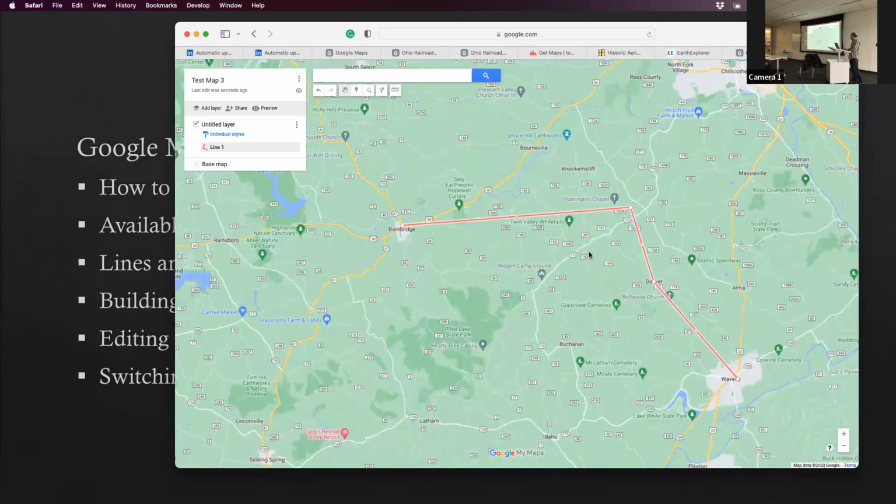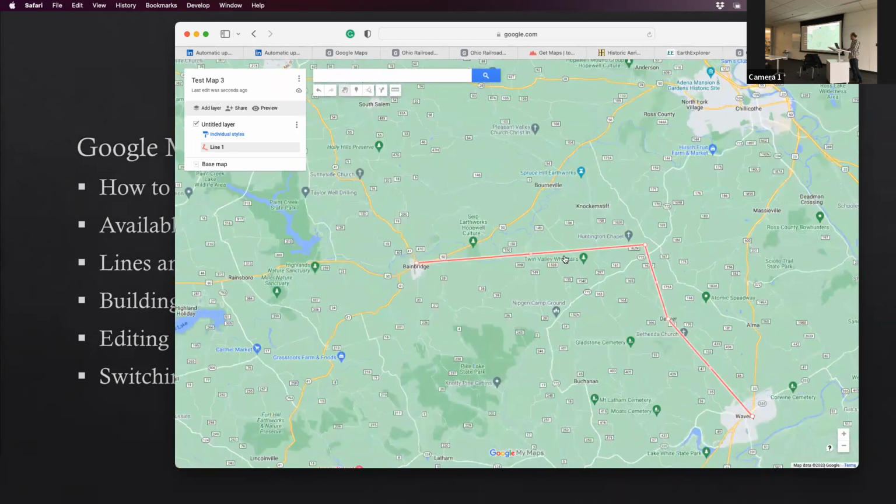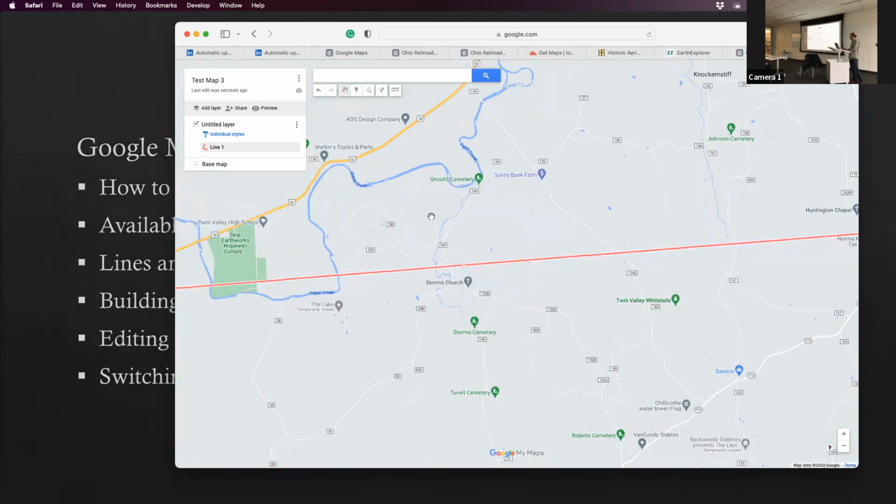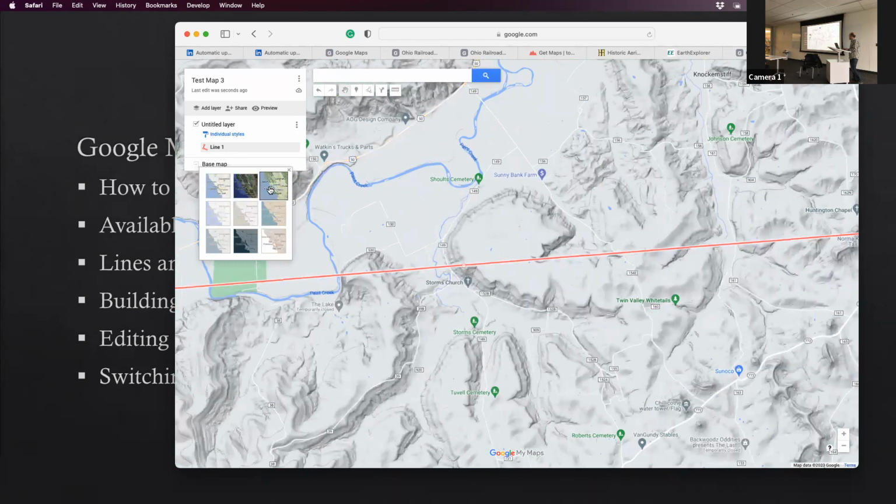So now I'm going to go over to this area around Summit Hill, which is in this area here. I'm going to zoom in a bit. I'm going to change my base map to terrain view. Terrain view is really useful when you're looking for stuff that's infrastructure based, because as people, we leave our marks on the ground everywhere. And let me straighten out this line a little bit.